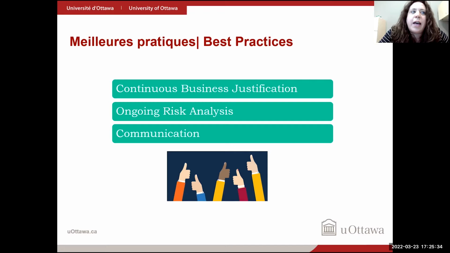And you want to make sure that no matter how well or not well your project is progressing, you have this kind of continuous business justification throughout. If something's not going well, then fail fast. Make sure that if things can't be justified, or if something's not going well anymore, you stop the bleeding and redistribute your funds elsewhere where you're getting more bang for your buck. And that's really a best practice. You've got to know when to say that this is no longer worth the investment.